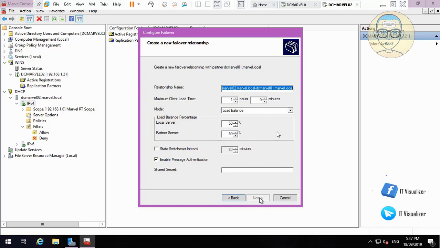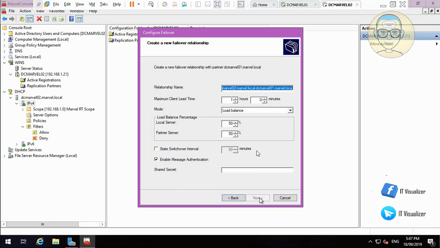So for example, if you have 100 IP addresses to be distributed, the first, or the DHCP master, will distribute 50% of it, and the second DHCP will distribute 50% of it. In this example we have 100, so the first DHCP will distribute 50 IP addresses, and the second one will distribute 50 IP addresses. And to secure the connection between these two DHCP, there is a secret word, or the secret phrase. It will be given here to enable or to secure the connection between these two DHCPs.